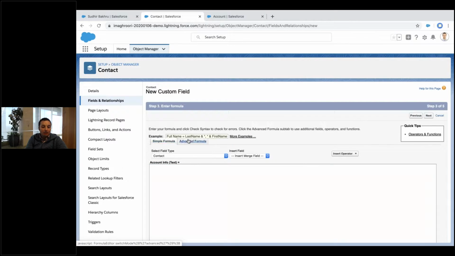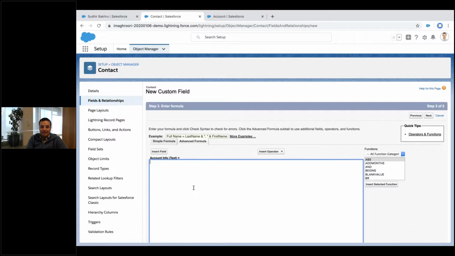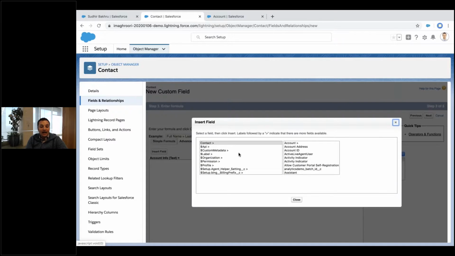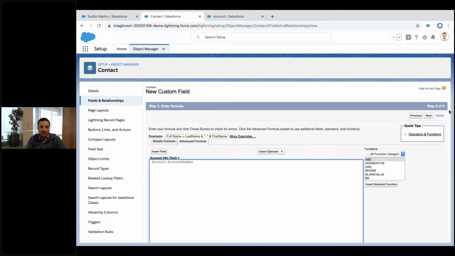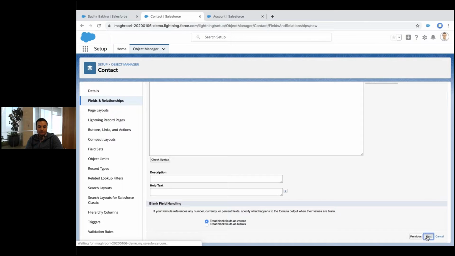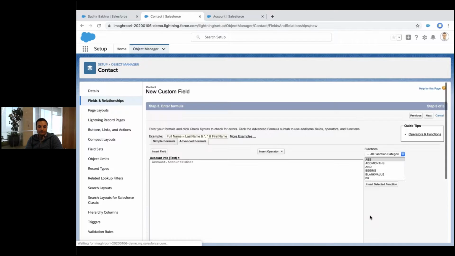And I'm going to pull this info. What text is it going to say? I could just type in stuff and it would just say that, okay? Or I can say go from the contact up to the account, traverse the account, and go get the account number and put the account number here. And that's it. You could do that with many fields. I'm just going to hit next, next, next, and save this field. It's taking its time here. But that's how you do it. That's really it. What else?